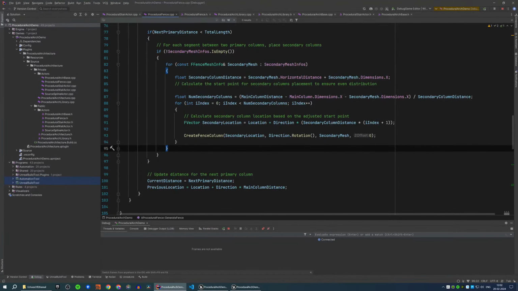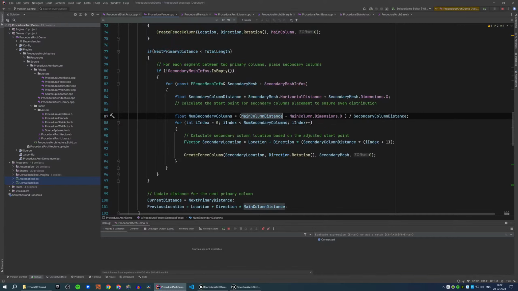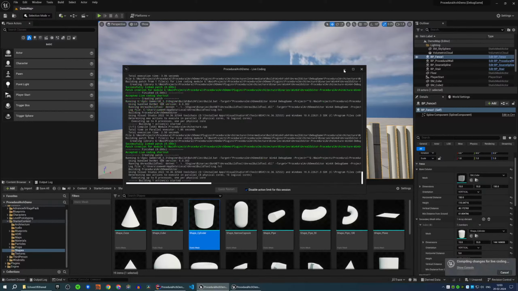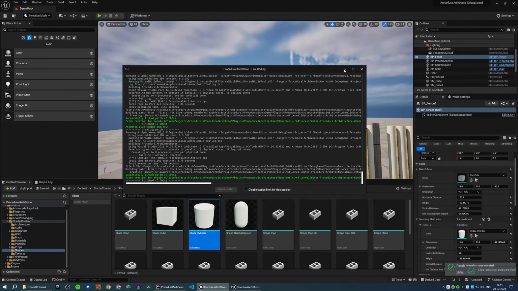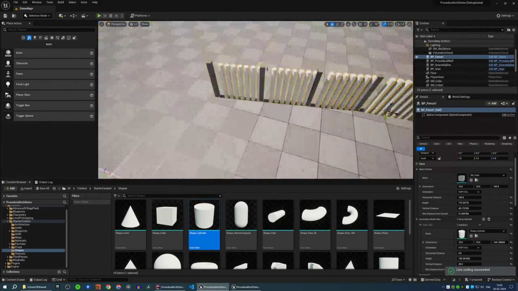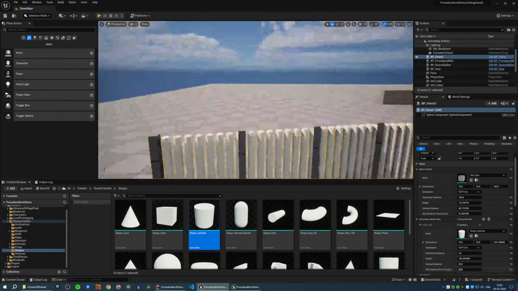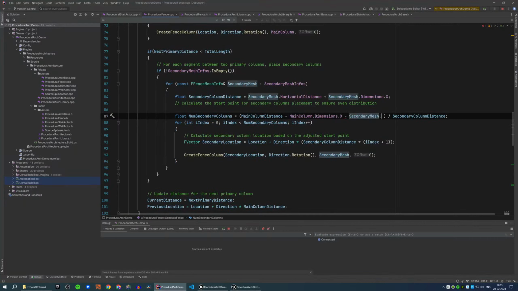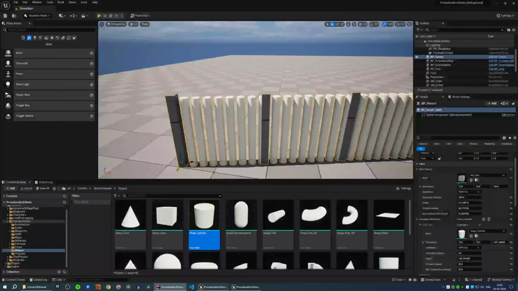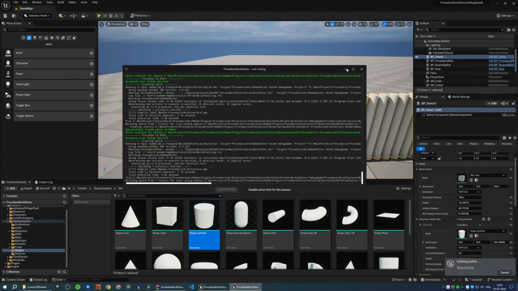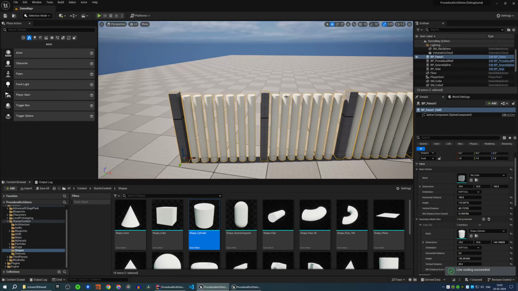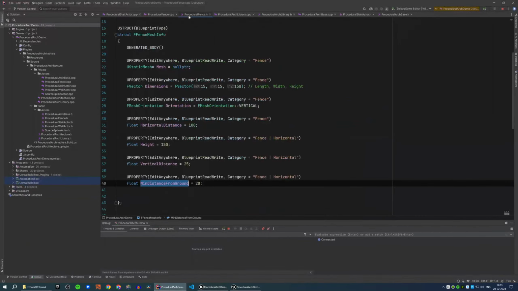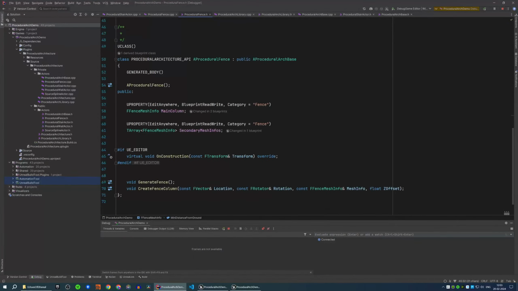I think we are fine for now. Let's just check if this is fine. So here we have this overlap. We are going to solve it with subtracting. If this overlap is gone, now let's add multiple main columns instead. And we are going to add the array main column.